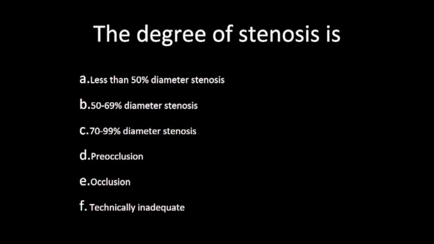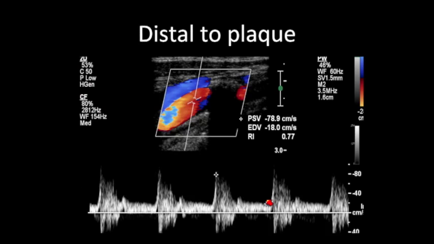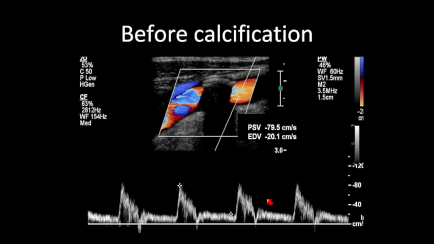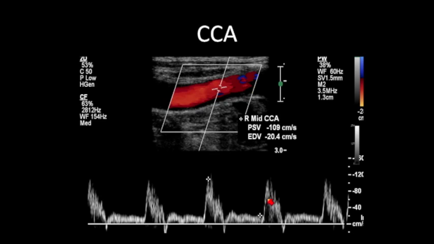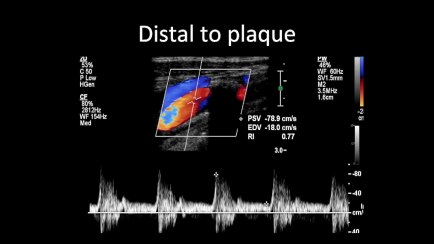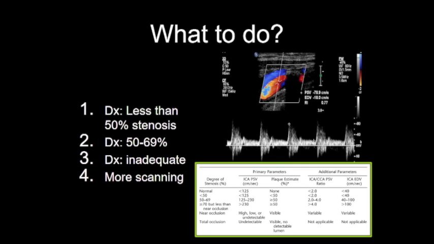So what's the problem? You want to see what's going on underneath it, right? Anybody not think this is a technically inadequate study? How many people would read it as less than 50 because it was 78 on both sides? Nobody, because this is a very smart group. And they all said there's a lot of turbulence there, we're really nervous. So some of us might say technically inadequate study because there's turbulence and I don't know what to do with it, right? And there was one other thing. There was reversal in the common, a little reversal right here. Good point. So you're thinking there's a lot more action going on. Okay.